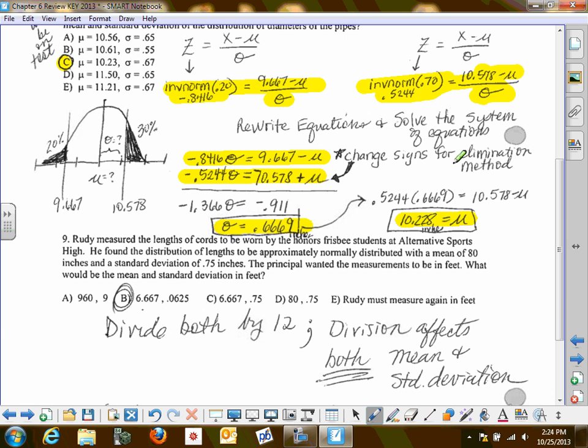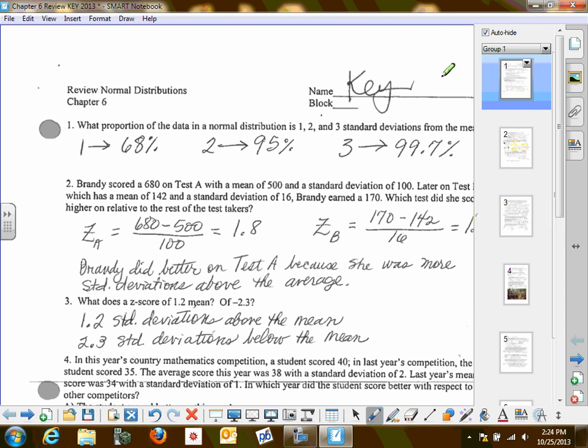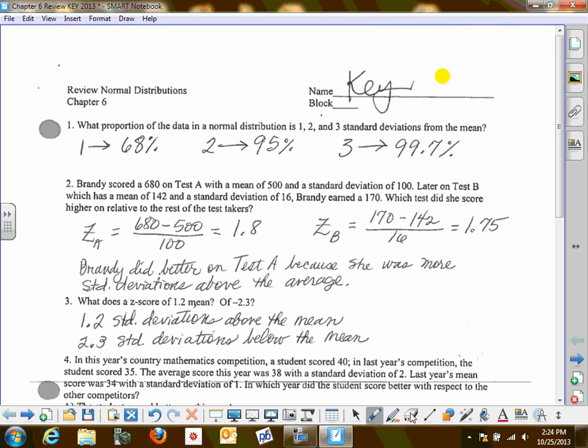Okay, any questions on that? You need to get that process, and I'll send you a text Sunday that has a link to a few more problems, because I have to make them up, so that you can practice that if you want to. You will have one of those on your test as a free response. So here we go. Let's go through the rest of those answers real quick.